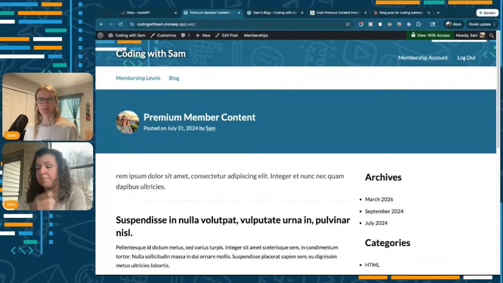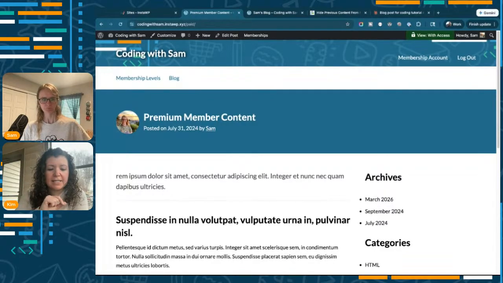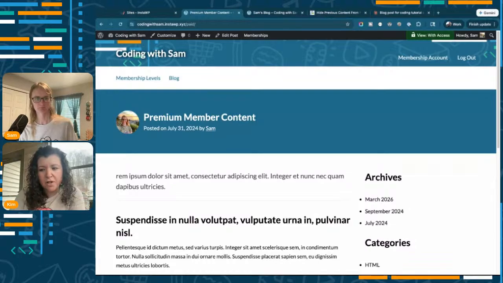I thought of another way people time-base gate content, and this might also be interesting to you all. They make posts completely public for their first week, two weeks, or month of being out there on the internet, and then they have logic in place that will automatically lock it down after that period of time. I know I've seen that one on our site too.